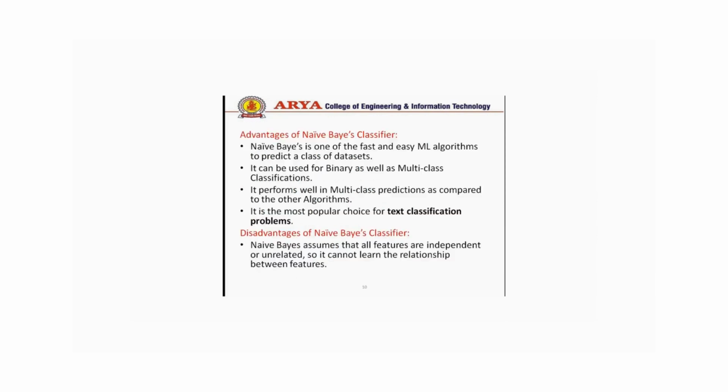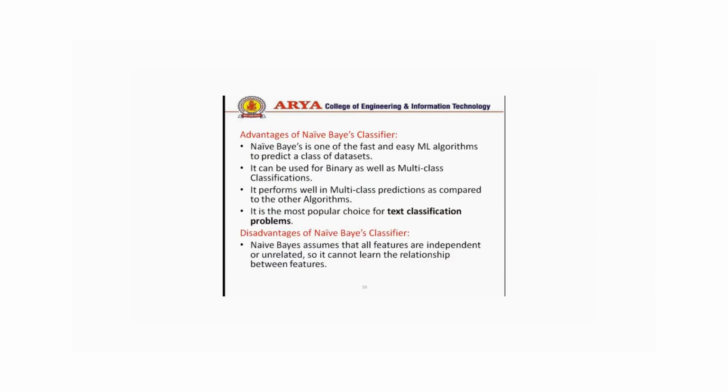In the same manner we calculate for the other instance, that is for no. Probability of no given sunny equals probability of sunny given no into probability of no divided by probability of sunny, and after putting in the values, we get 0.41. Here we can see that the probability of yes given sunny is greater than the probability of no given sunny. So it can be seen that the player can play the game on a sunny day. This is the way to solve naive-Bayes type problems.